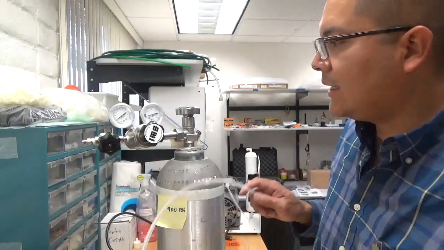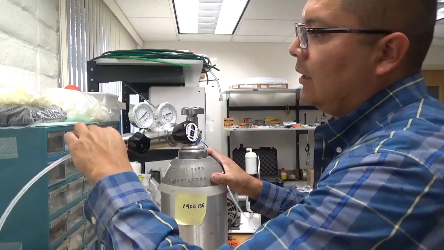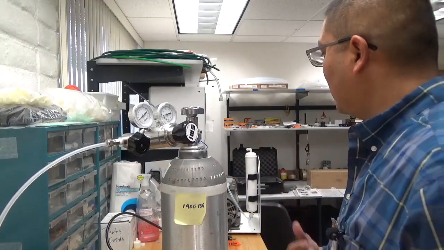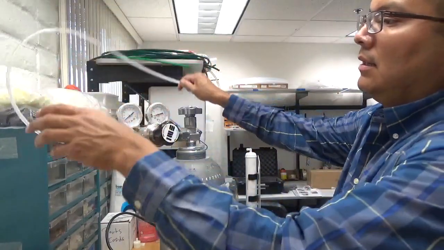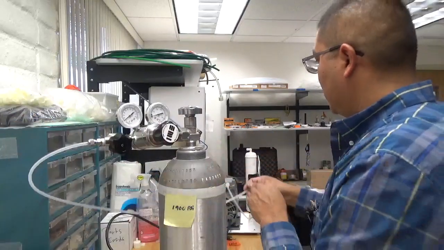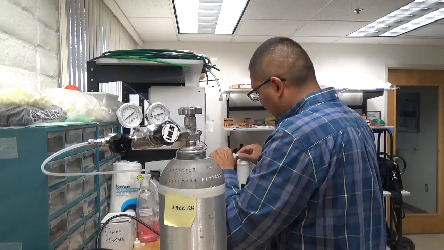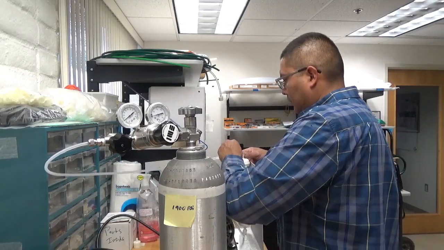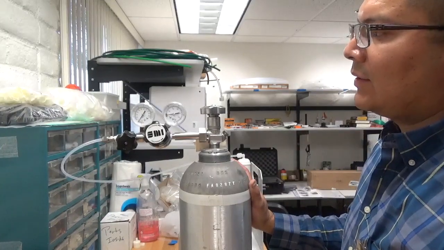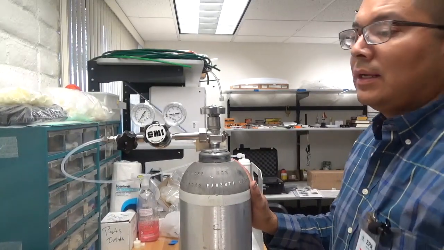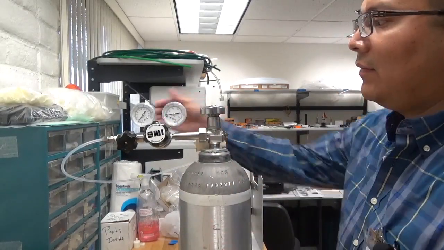Another thing I like to do is I like to attach the regulator valve to an external pump just to help draw out the air that might be stuck inside the valve itself. Now that we have the regulator valves connected, what we will do is we want to evacuate any air that's within the regulator valve. So what I did is I attached the regulator valve to an external pump.